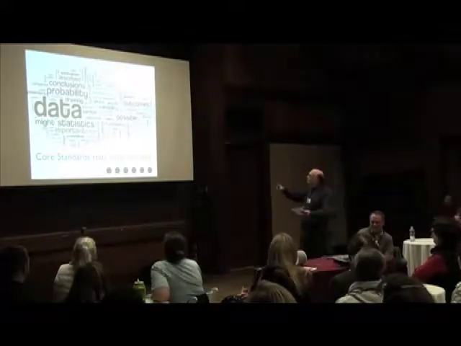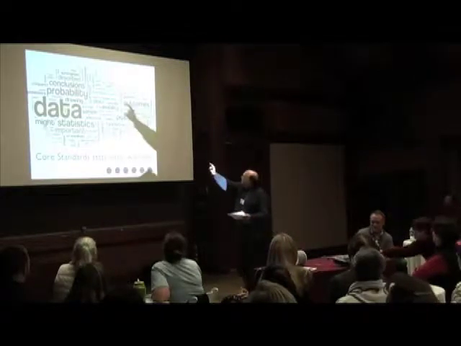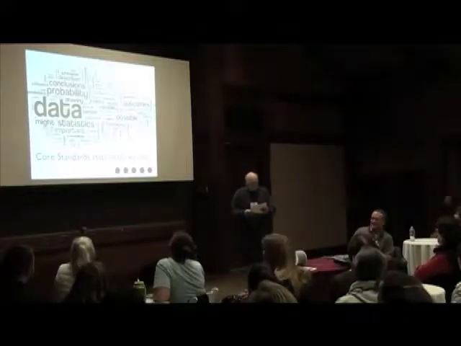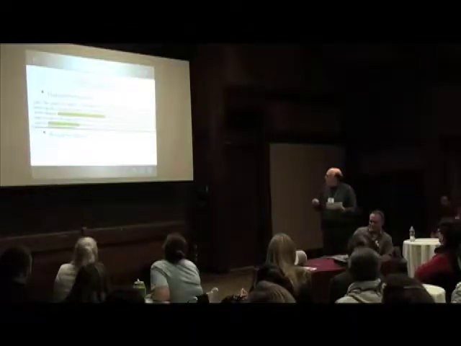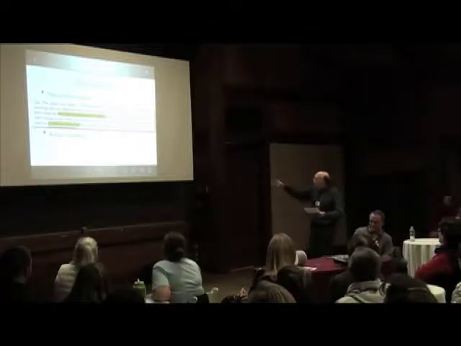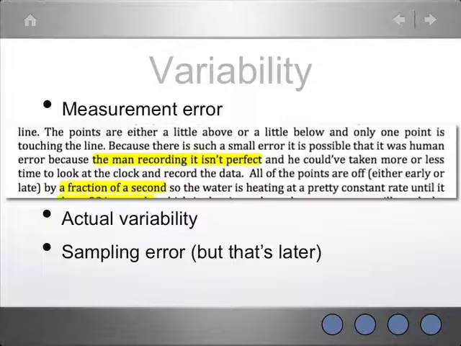Chapter 1, this is all of statistics. And I'm going to be interested in this little spot right here, variability. Okay? And so what's hard for kids about variability? One problem is the difference between the variation you get from repeated measurements of the same thing, that is to say, like measurement error, and what we might call real variability, how things differ from each other. Oh, then there's also one more thing, sampling error. That's later.